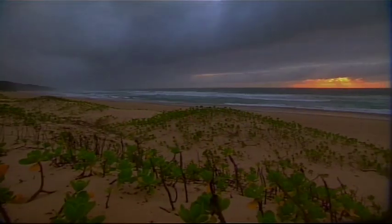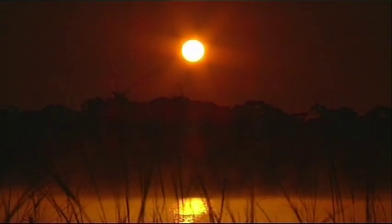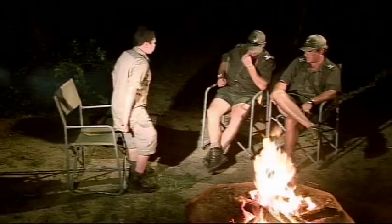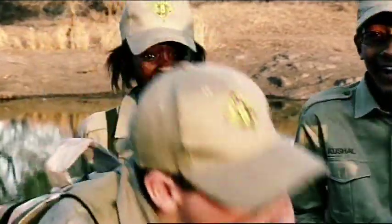So from here on in, ranger training is going to get a whole lot tougher, starting with some brutally honest midway reports. And first to face the music is Thomas. Right, Thomas, first of all, put your shirt in. Okay, Thomas, you're definitely the joker of the group. You're always keeping the team laughing, and you're great with the team. We think you need to take this a bit more seriously.